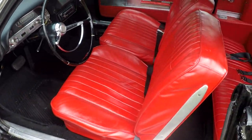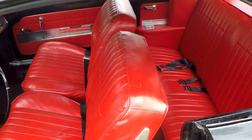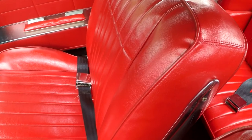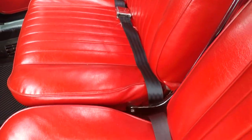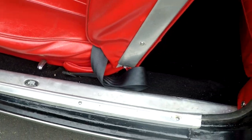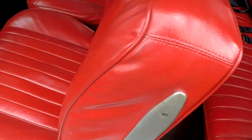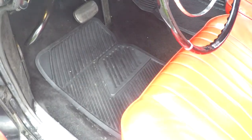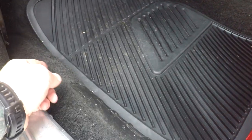I love the interior being red. Black and red always look really good. Overall, the seats have a little bit of wear, but they're actually in pretty nice shape, and they're really comfortable and look nice. It's got newer carpet in it. It was put in a while ago, but the carpet looks pretty good. It's not the original. You can see here where it's come away a little bit.